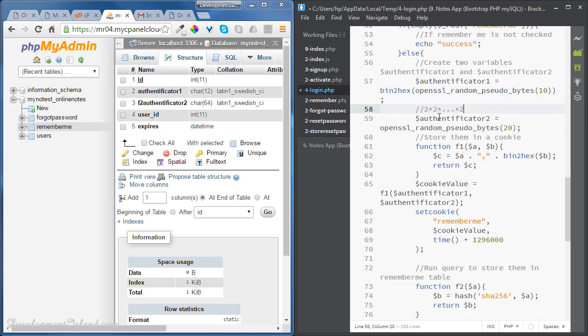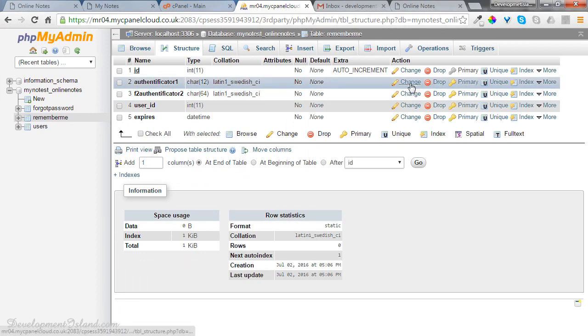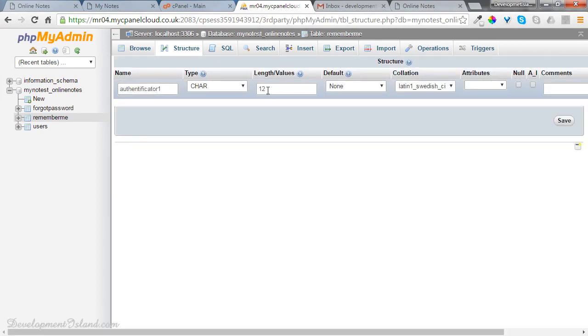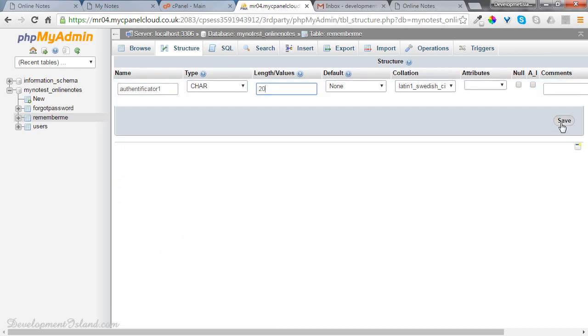Okay, so if you represent this in hexadecimal, then we need to find how many times we're actually multiplying 16. Okay, so 16 is 2 multiplied 4 times. Okay, so to get that number, we're going to divide 80 by 4. So 80 divided by 4 is going to give us 20. So you're going to need to have a char 20 for that column. Okay, so let's update that. Okay, save.